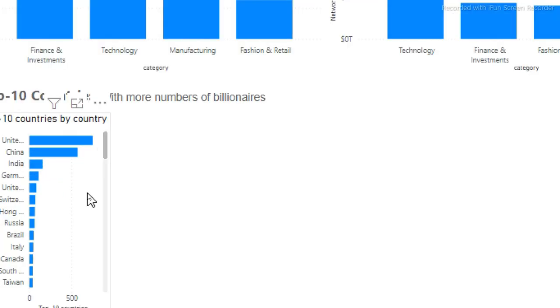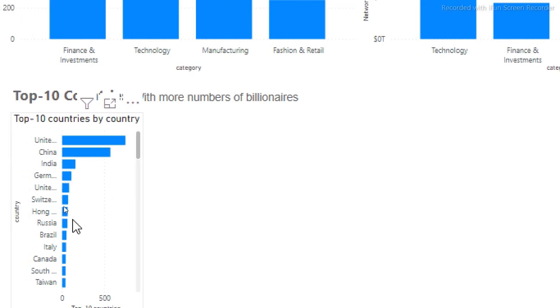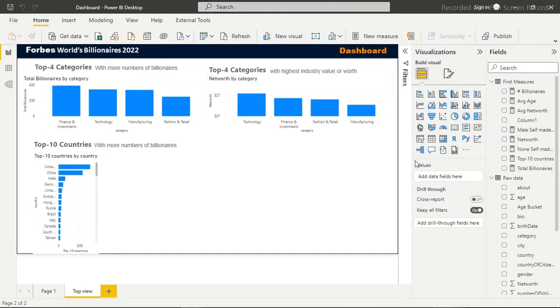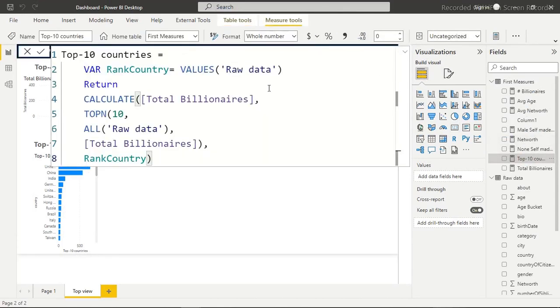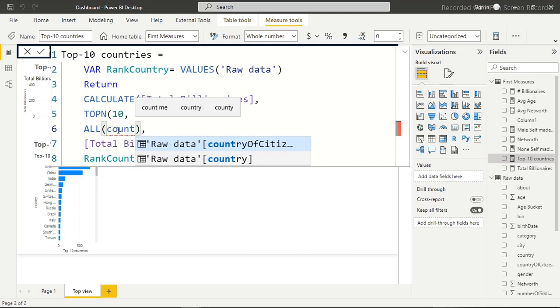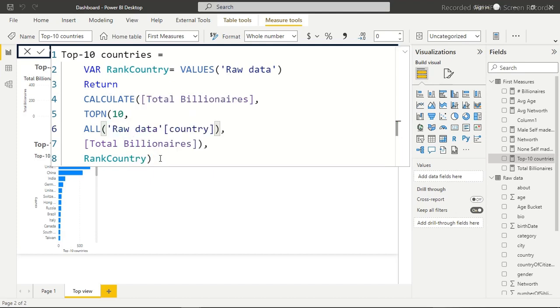If you look at it, it did not work because we missed something. So we're just going to go back to this particular part where we have it right here. I'm going to click on it and have it opened. And here, what we ought to add is the country. I'm going to type in my country right here. So here we have the country. If I go ahead and hit my enter key right now, let's see what it is that we have.